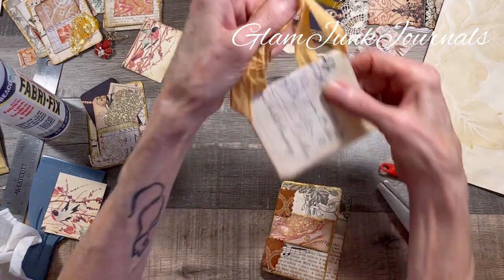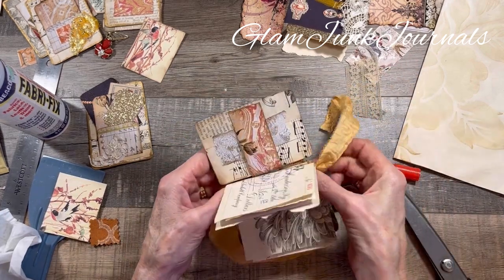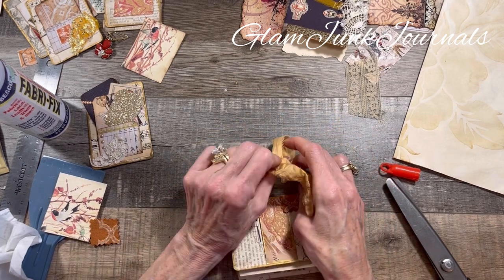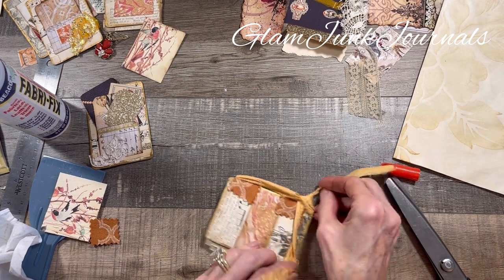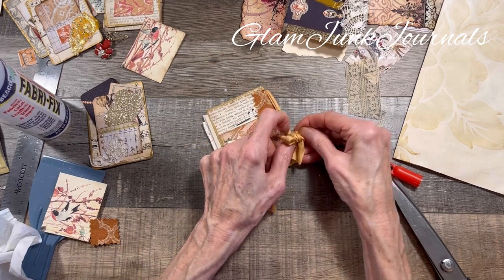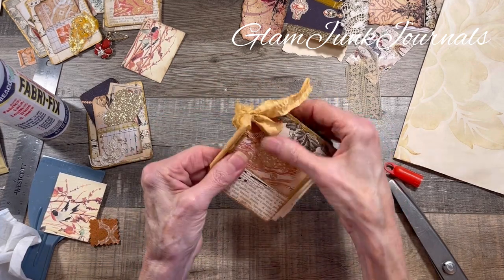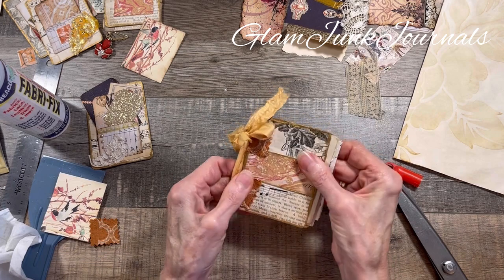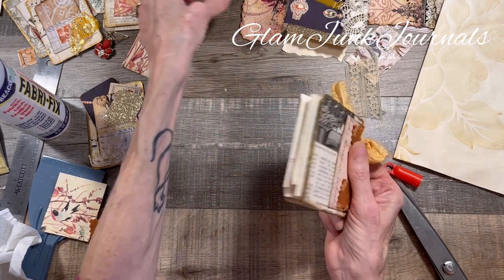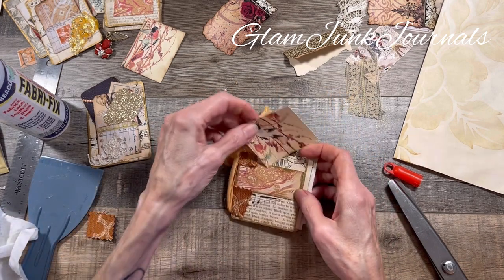And then I took a piece of sari silk and went in the middle of my cute little signature. And then I'm going to tie that right in the center, or I think I kind of like it up at the top and just do a cute little bow at the top. Fluff it around, you know, do whatever you like. So look how adorable that is. That is a cute little booklet using your ATC card. And like I said, you've got additional tuck spots in the front and on the back.